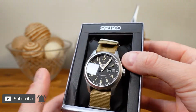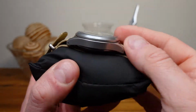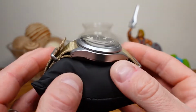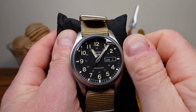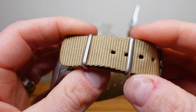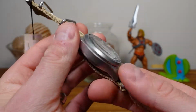There is a quick initial look at the piece. I really like some of these Seiko 5 designs. That is Hardlex glass, Hardlex crystal, Seiko's proprietary, and you have a bead blasted, fully bead blasted case. You notice that we do have some drilled lugs, so it's quick removal, quick wind. Feels nice and smooth. Let's go ahead and pop the crown out and just get that out of the way quick. Let's take it off the pillow. And there's the strap. It does come on this nice canvas NATO. Pretty decent hardware, signed Seiko on the buckle there.